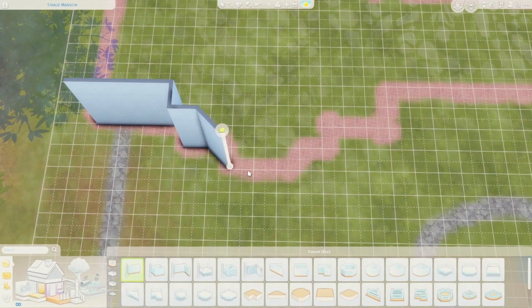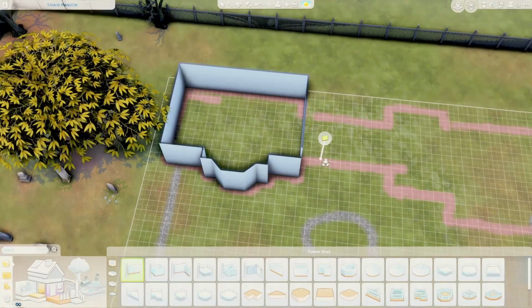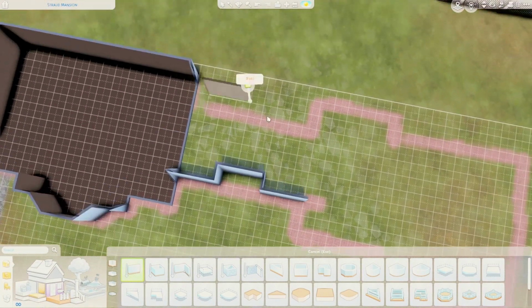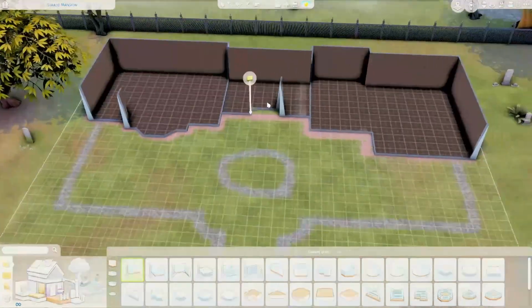Everybody, I am the Lazy Kiwi and welcome to another building video. Today I am building a spooky Tudor mansion. So this is where Vlad is living in Forgotten Hollow.